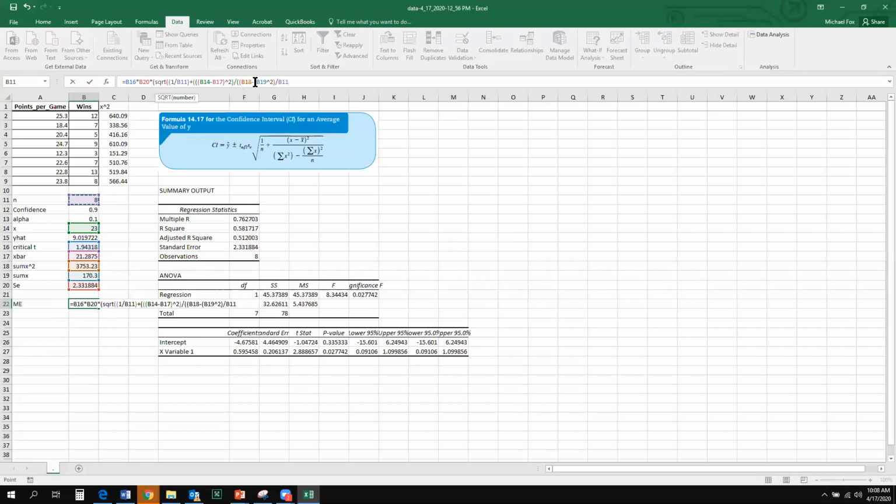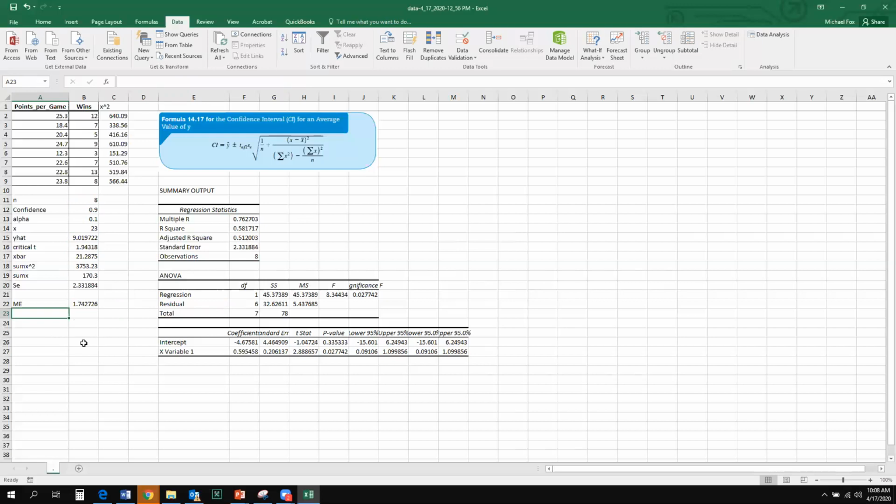So I'm actually going to put another set of parentheses around that as well. And that should do it. You can see that's pretty complicated, right? There's a lot of moving parts. And again, that's why people like to sometimes break it down into smaller parts. So that gives me a margin of error of 1.74.